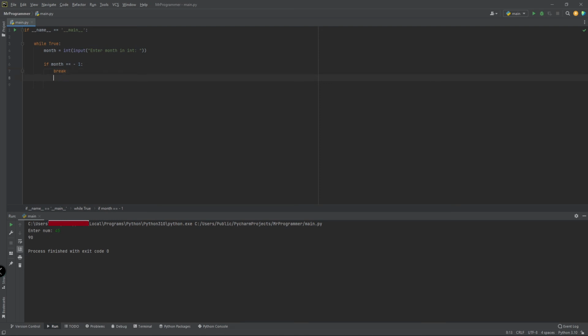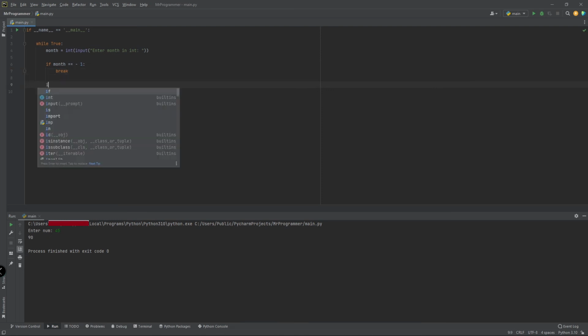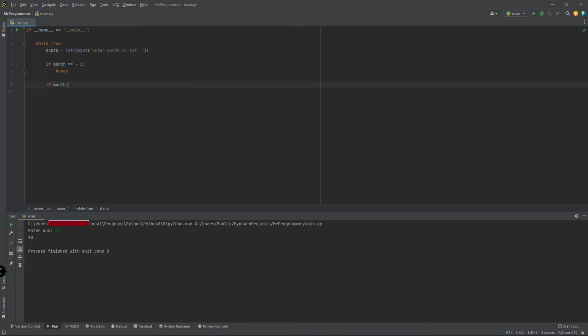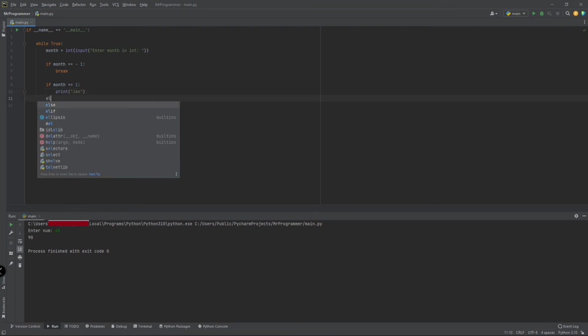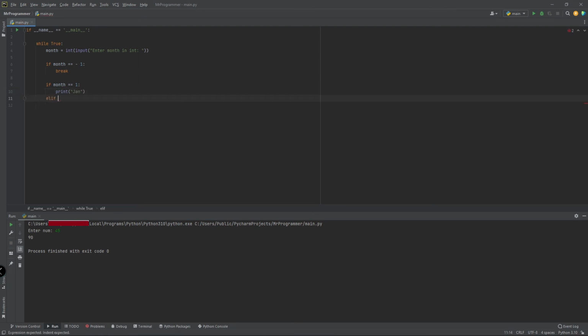All right. So let's say if month is equal to 1, print Jan. Else if month is equal to 2, print Feb. Let's go up to maybe 6 months. Let's copy this.